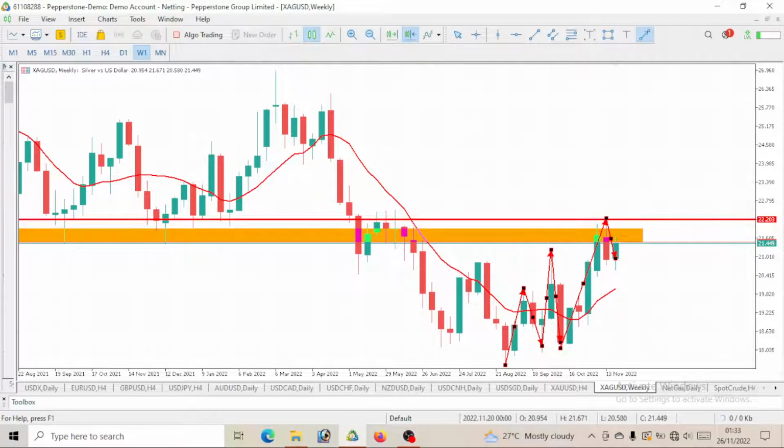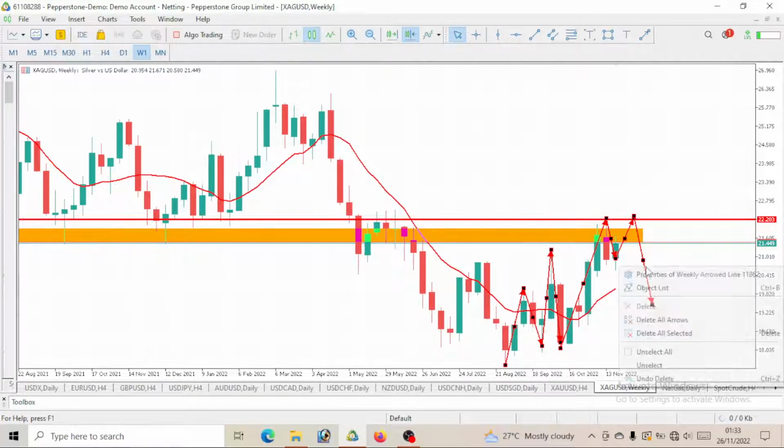So if this continues to go up, if it continues bullish, then we would see it tap a level of 22.200. And if it continues to drop, then we should see it come here, tap 22.200, then serve as a double top before it continues to drop. So the target we would be watching out for on this silver is a level of 22.200 for the week.